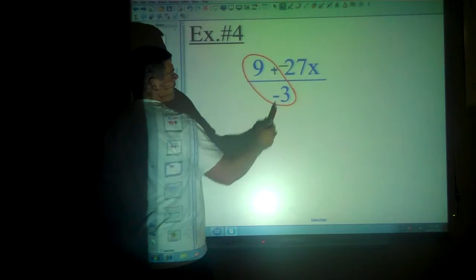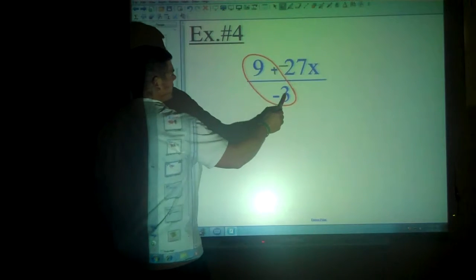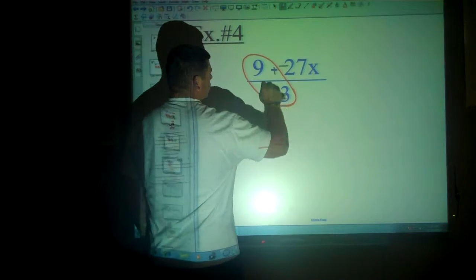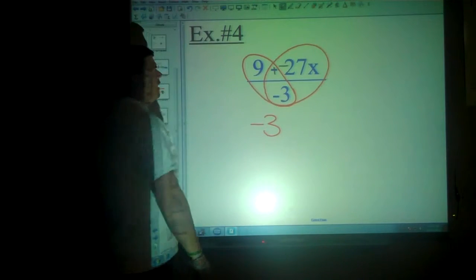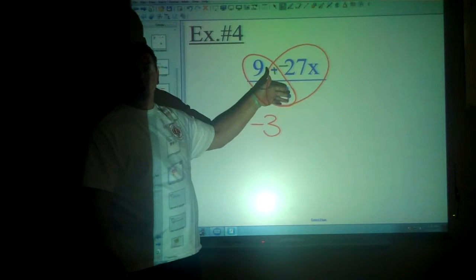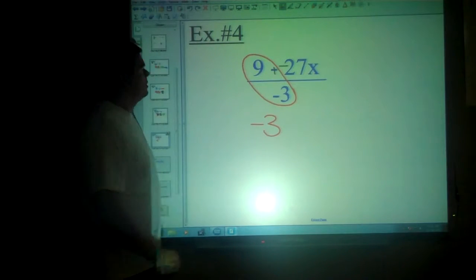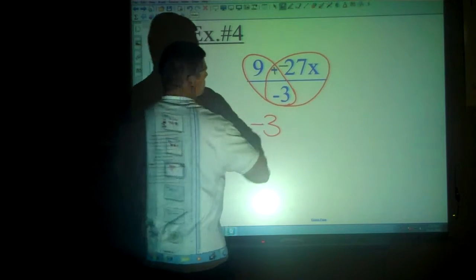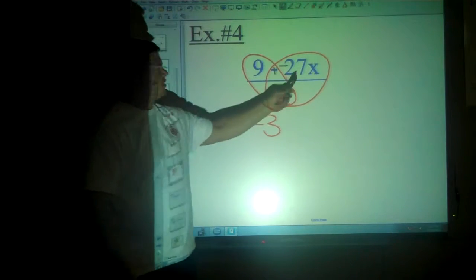take that 9 and divide it by -3. A positive divided by a negative makes a negative, and 9 divided by 3 is 3, so that'd be -3. And then you also must do that side. So it's kind of a deformed looking heart right here. Maybe I'll try again, make it a little better.